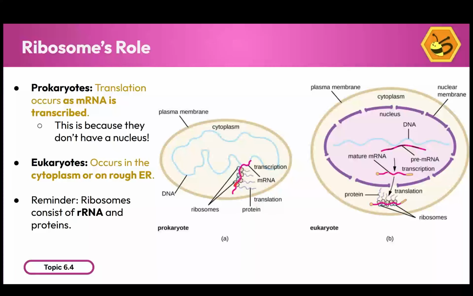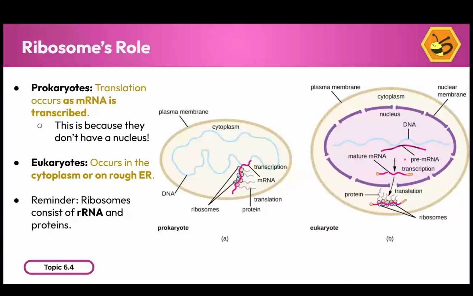Let's take a look right here. This is the prokaryotic DNA. Transcription is occurring here. This purple thing is the mRNA molecule. But at the same time while transcription is occurring, the ribosomes, these little jelly beans right here, are also doing translation. So transcription happens during the same time as translation only in prokaryotes. Only in prokaryotes. I'm emphasizing this a lot because I've seen this a lot on MCQs.